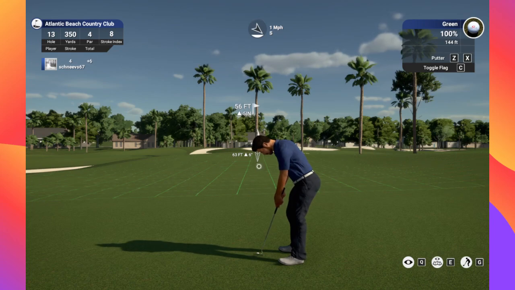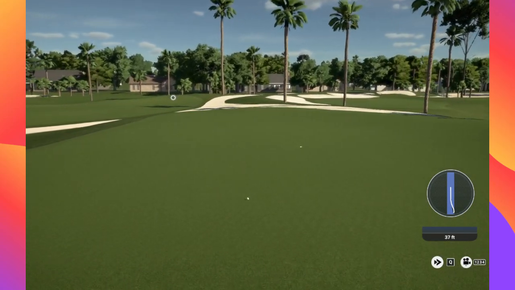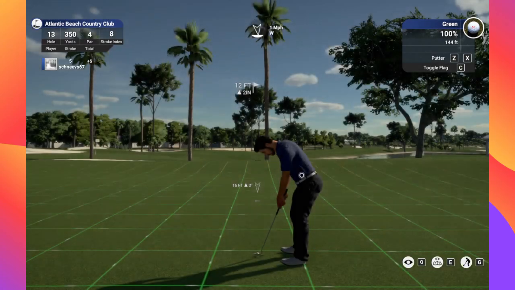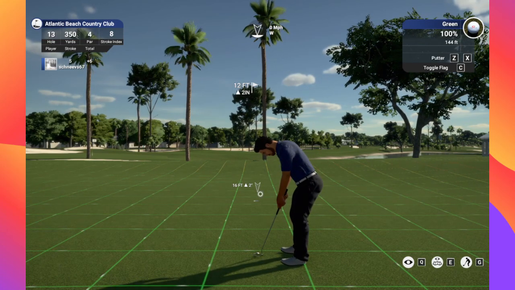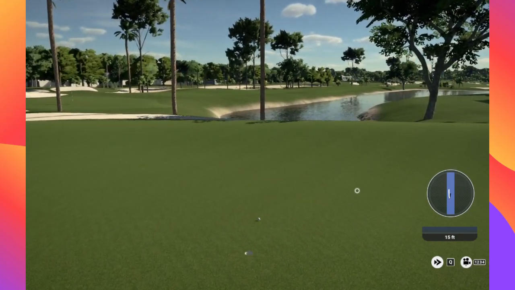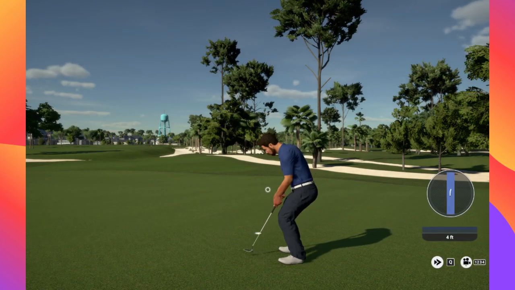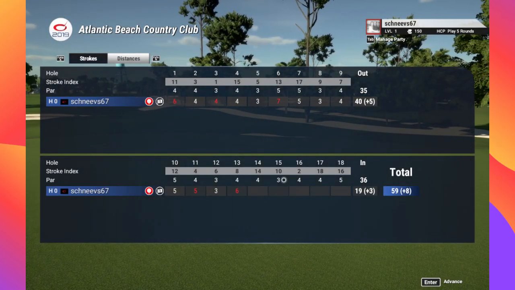This would be an amazing putt if we could do it. Oh, not even close. Oh, looks like another bogey. All right, 12-footer here. Oh, or a double bogey. All right, here we go. Double bogey. Nice putt. Sitting at eight over for the round.